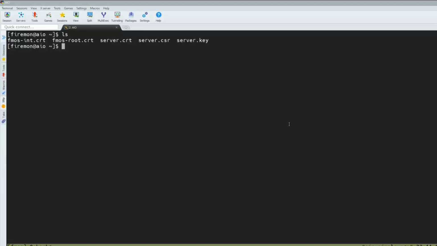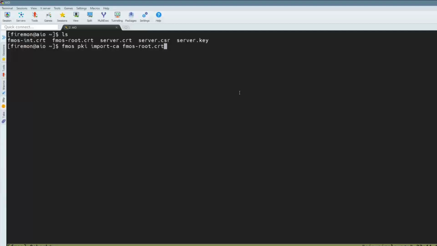So if you can imagine this is coming from your CA or an FMOS, it doesn't matter. You're still going to need a root and an intermediate. The only difference is where you get them from. So in our case, the first step in an import is to import the root certificate. And for that, we'll be in the FMOS PKI menu. And we'll say import CA, and then designate FMOS root as the file we want to bring in.